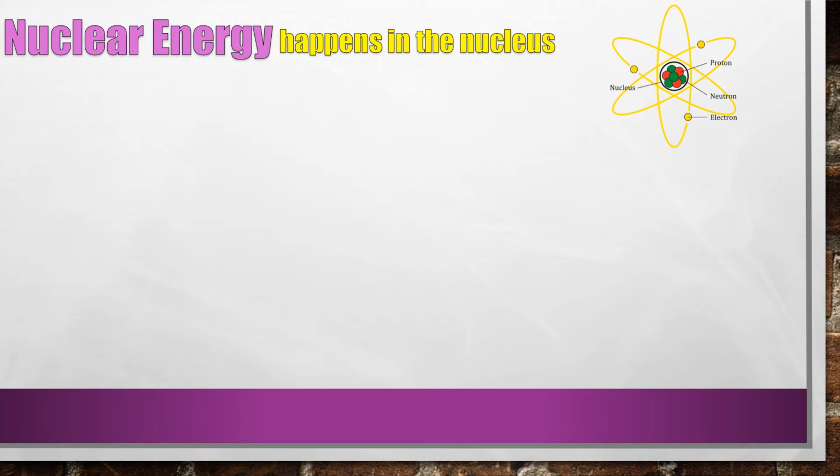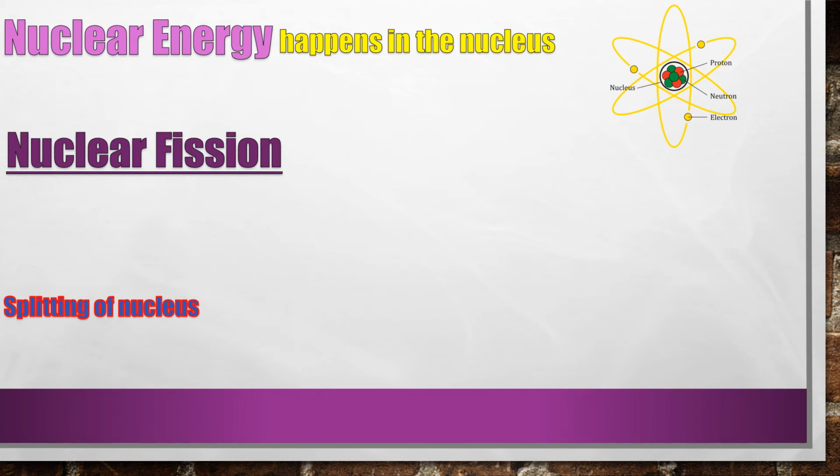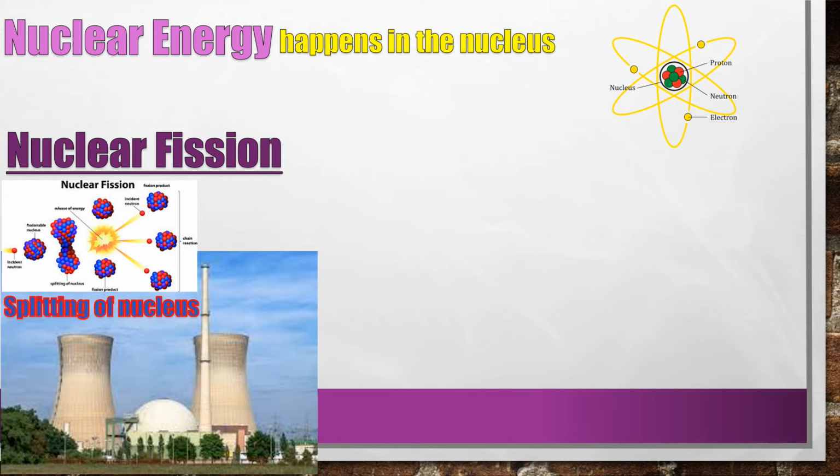So when we talk about these other forms of energy, then we have to think about how they're made up. So one is nuclear energy, which we talked about earlier when we talked about the sun in our very first book. So nuclear energy happens in the nucleus, and that's one of the ways you can remember. Nuclear and nucleus have the same root word, which is nuclei. Okay, so inside of the nucleus, we either can split the nucleus, so we can take it and we can pull apart the neutrons and the protons. And when we do that, we get nuclear fission.